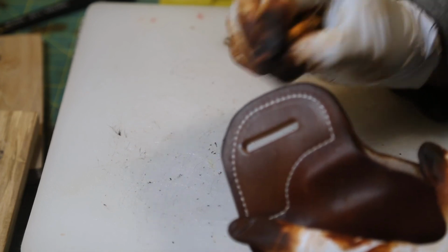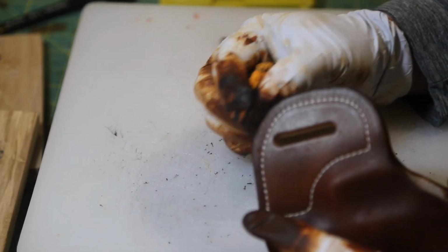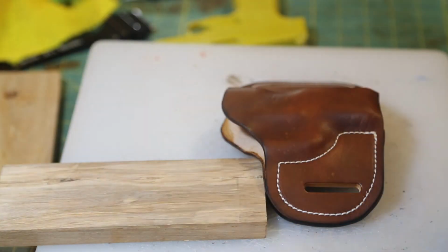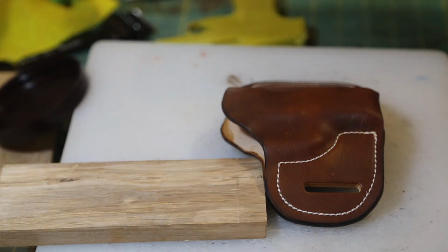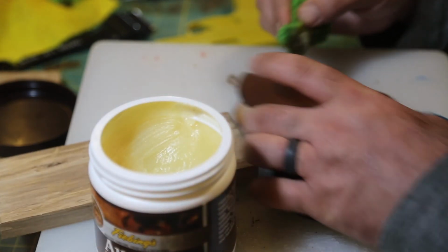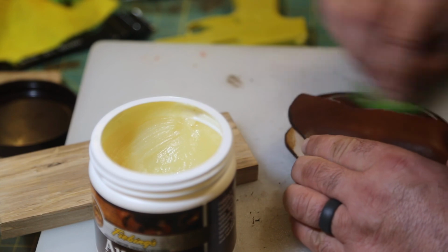So again, guys, that's how to make your own concealed carry holster, and this is going to be what I call the subcompact or small holster. And if you guys are interested, again, like I said, the PDF is down below. You can follow along, you can rewatch this video, but you can follow along and make one yourself.